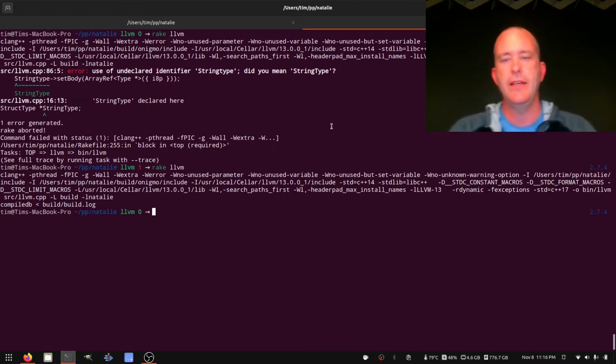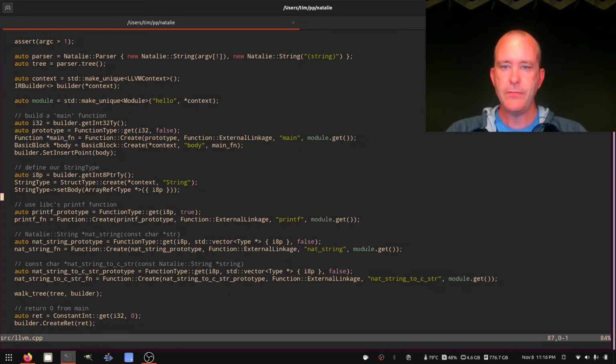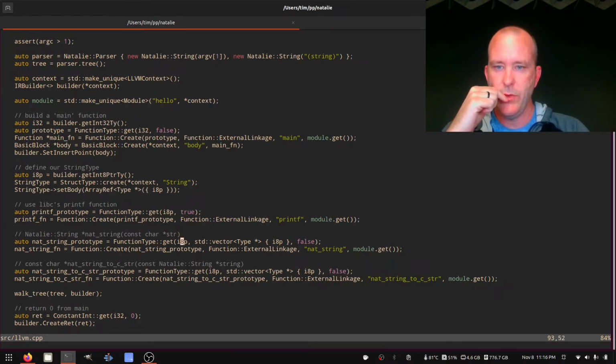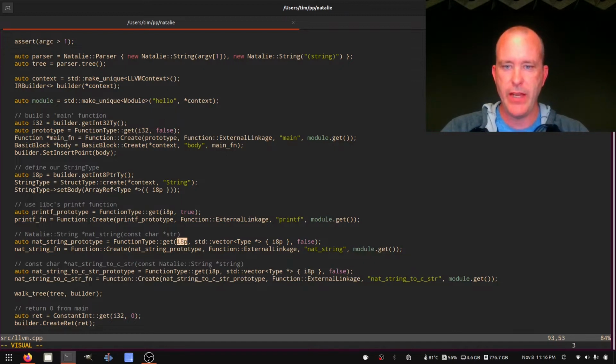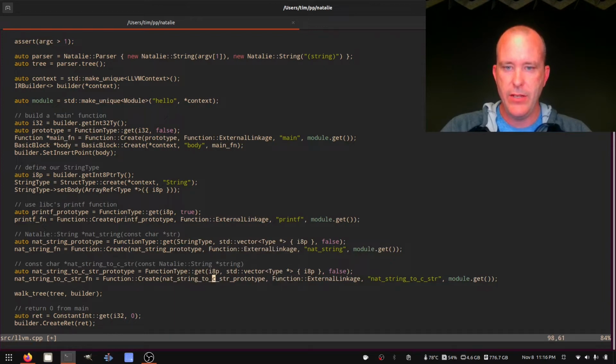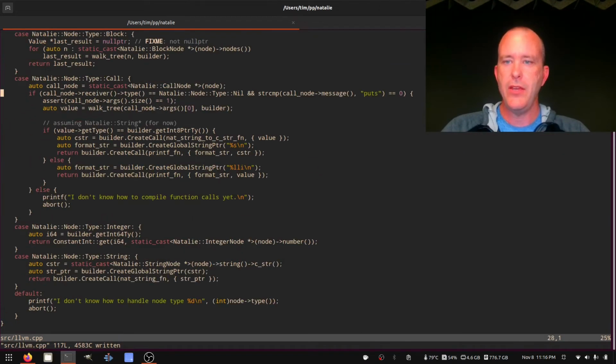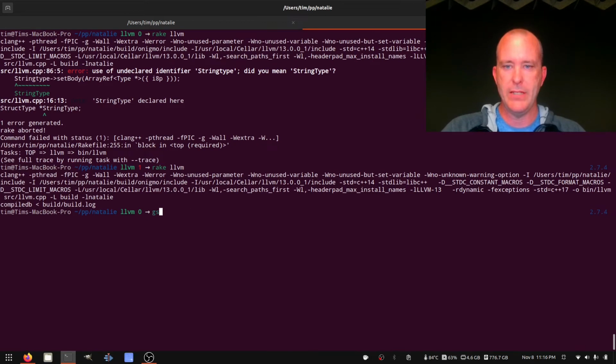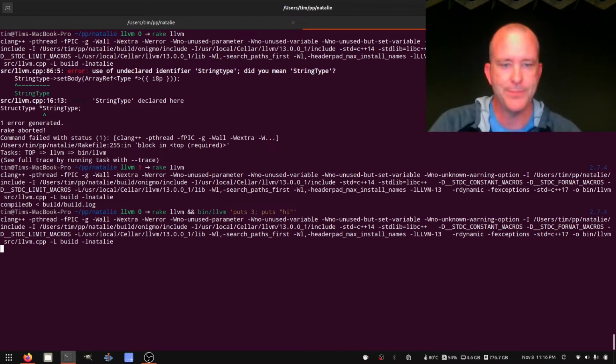Yeah, look at that. Okay. And then some of these functions we want to change. So instead of this return type of I8P here, I want to say this returns a string type. And then down here, instead of taking an I8P, I want to say this takes a string type. Okay, and then up here, I'm going to say if this type is a string type, then we're going to do that. And we get to see if everything still works, or if I missed something.